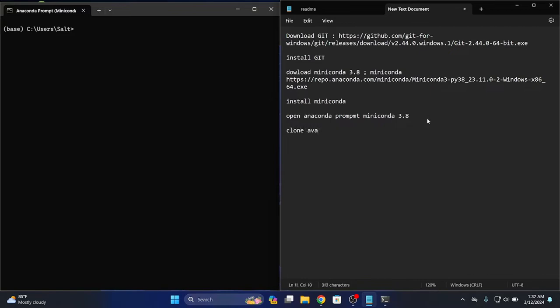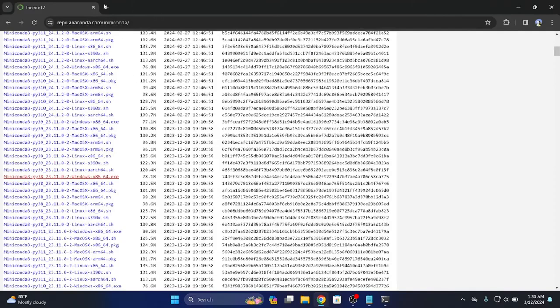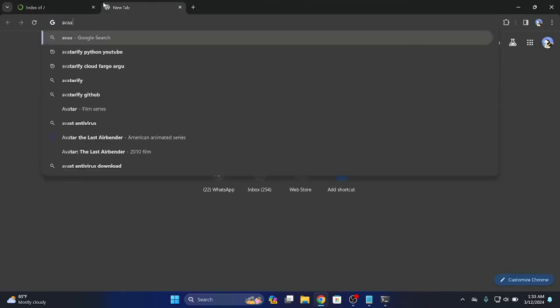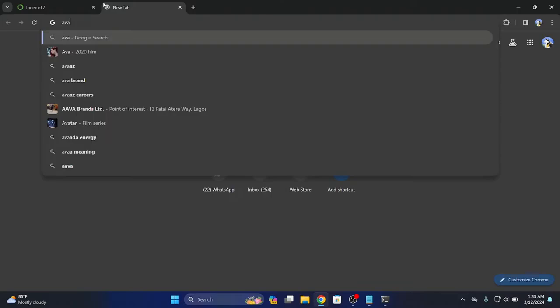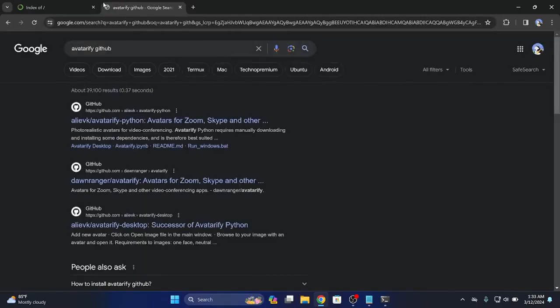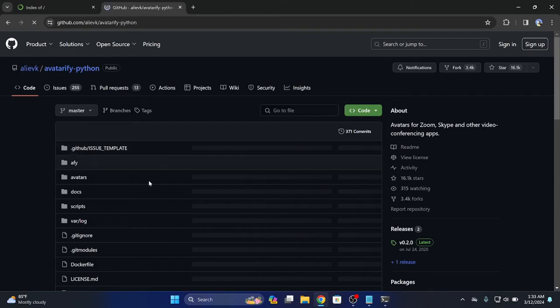The first thing we are doing on the Miniconda prompt is cloning the Avatarify folder. How do you clone? You go to the Avatarify website. You can just type Avatarify Python or Avatarify in Chrome, then the first link is from the GitHub site.